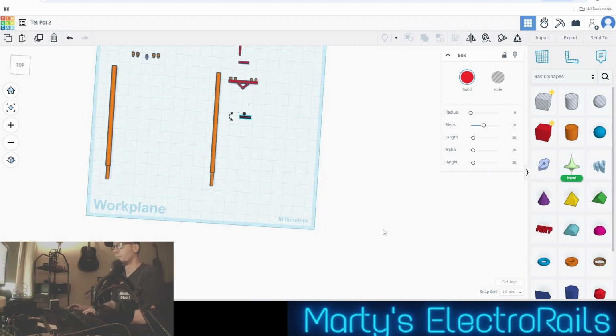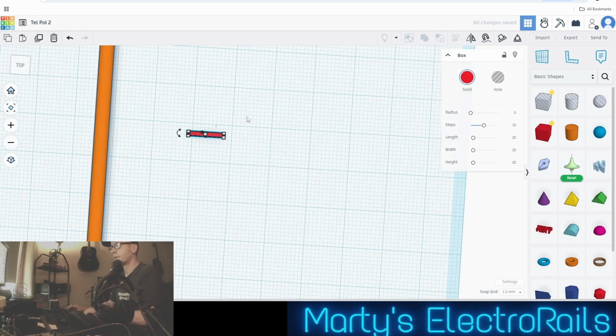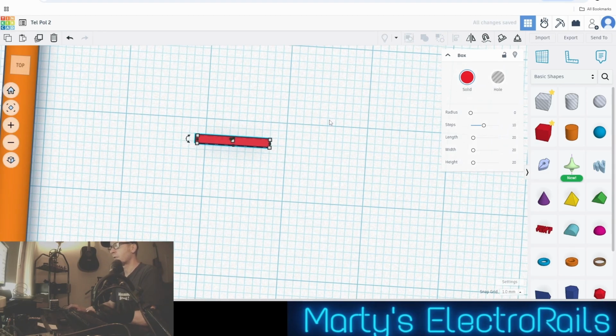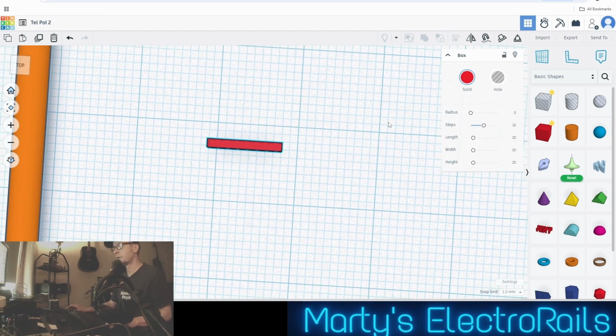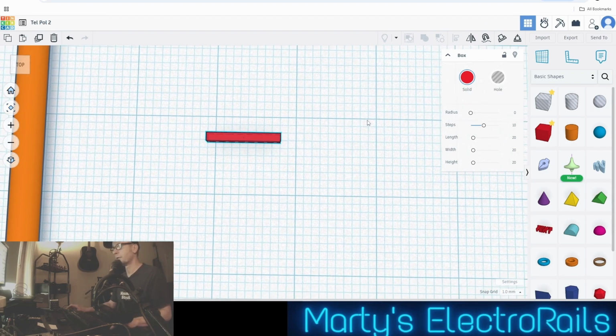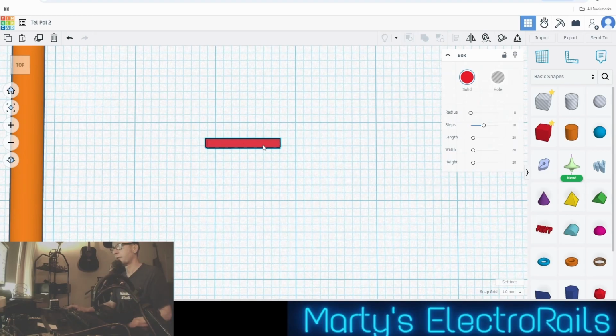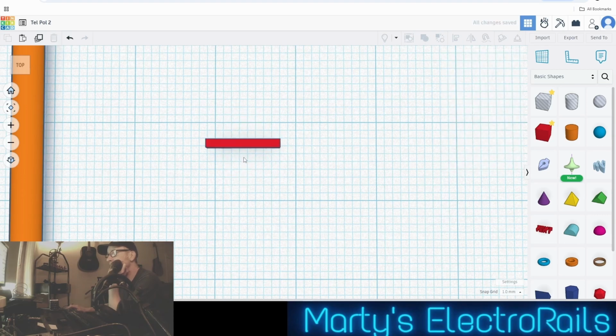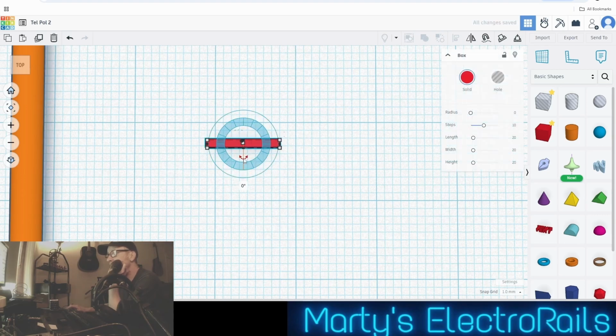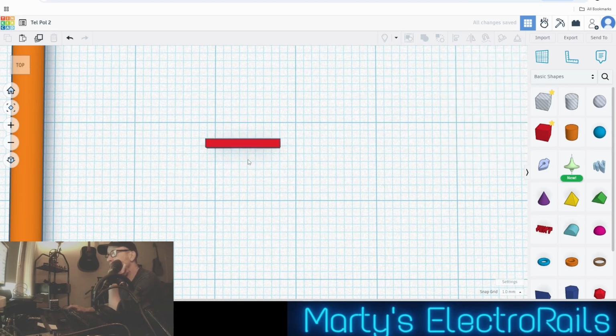I'll show you what happens. If you start off with this in line with the grid, and you decide to rotate it 45 degrees, I don't know if there's a workaround for this.